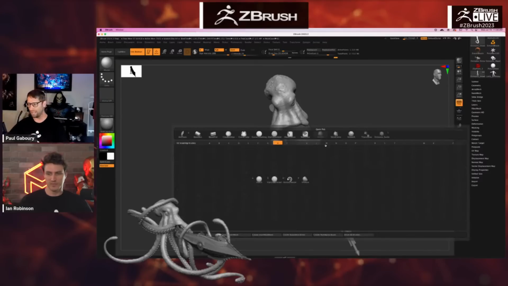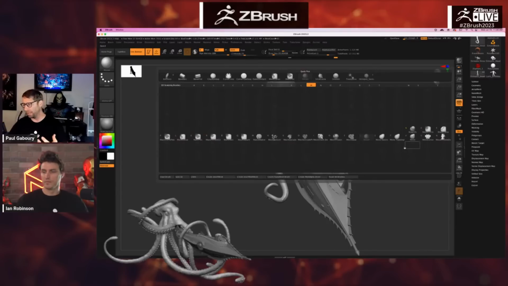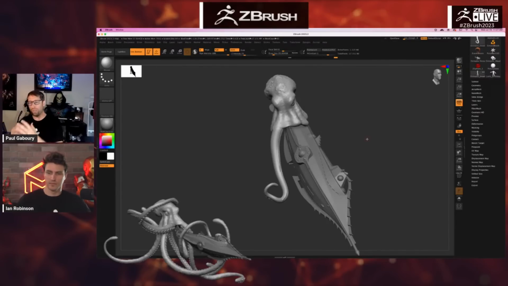Because we have already the history recall brush, which is using the undo history to recall things. The difference is, with the history recall brush, it doesn't matter what the mesh is. The early cycle could have been a Dynamesh, and now it's a ZBrush. It could be anything. It could be a decimated mesh. It could be scan data, where the morph brush is looking at polygon, right? So the polygon count needs to be the same, because that's how a morph is. It's looking at the state of the polygon count.